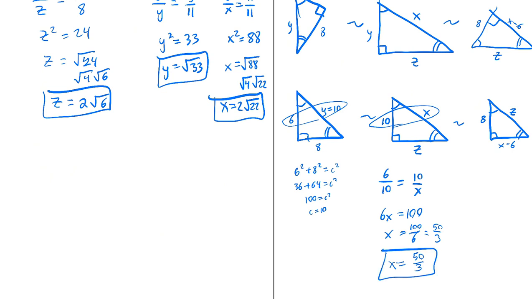All right, another way you could do this is you could simply say, well, these triangles are similar, and I went from a 6 to a 10, so what did I multiply by? Well, I divided by 6 to get rid of the 6, and I multiplied by 10 to make it a 10, right? That's exactly what I multiply 6 by if I want to get 10. And so that's really, I multiplied by 5 thirds. So you could say this side was the starting 10 times 5 thirds, and this was the starting 8 times 5 thirds to get all these sides. So z would be 40 thirds, and this would be 50 thirds. So that was just a shortcut way to get y.